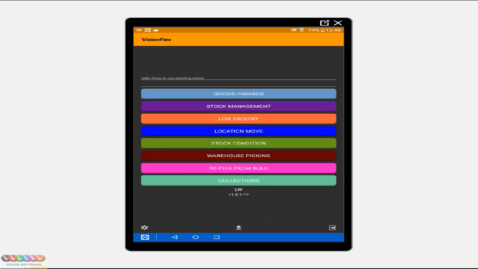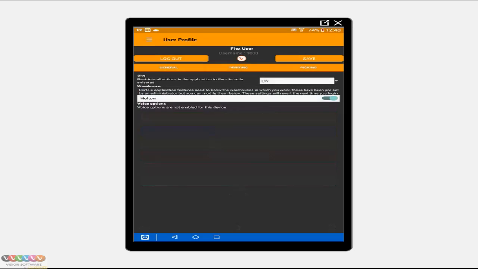In the middle, there's a little person icon, and this configures your personal settings. So if I now click on the personal settings in the middle, you can see that for me, I've set this up so that I want to use this particular site and I want to be responsible for this particular warehouse's operations. So I can see some of the information for those operations, and in other places I can see information for the entire site.